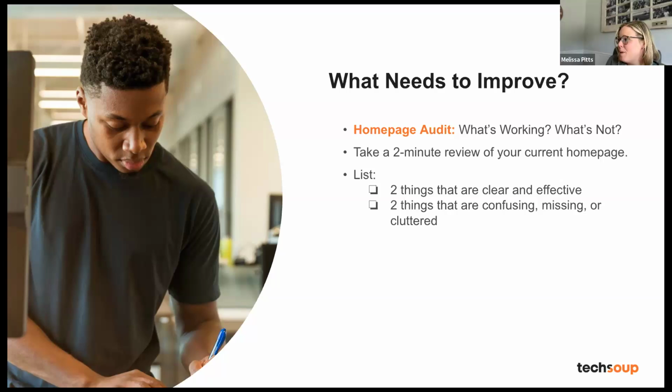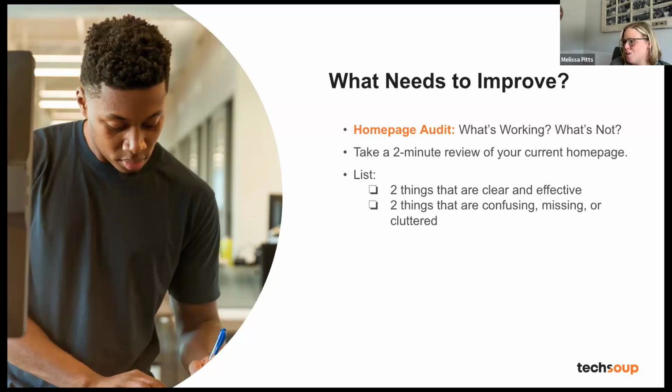So the next piece we're going to look at is, now that you've taken a look at your homepage and assessed your goals and the target audiences that you're reaching, based on what's there now, what needs to improve. So take a look at what you think might be working to meet those goals and reach that target audience, and also what might not be. To Jason's earlier point, maybe there's an image that's not speaking to your audience. Maybe there's some text that's confusing or something that used to make sense and doesn't anymore. Take a few minutes and take a look at your specific homepage.